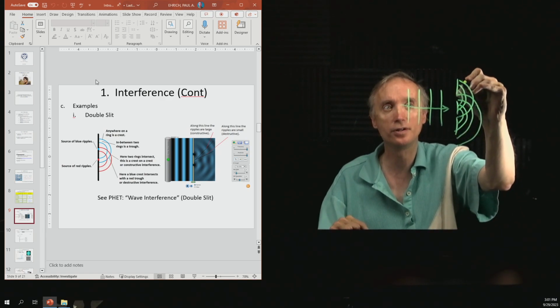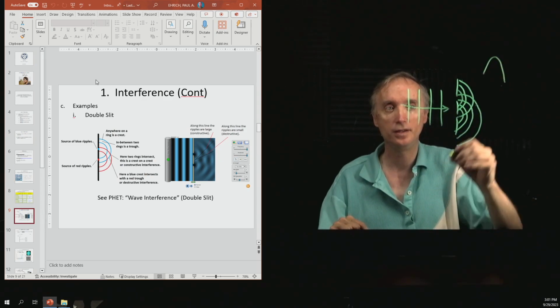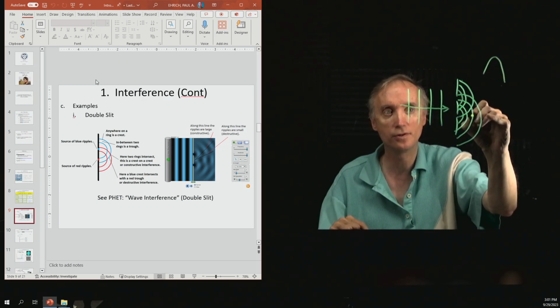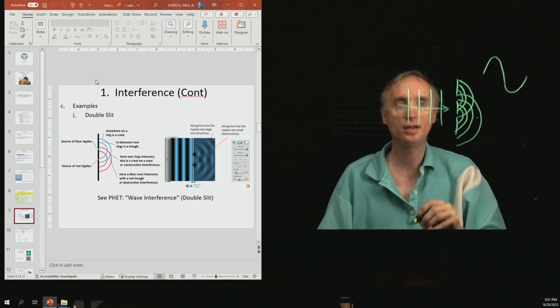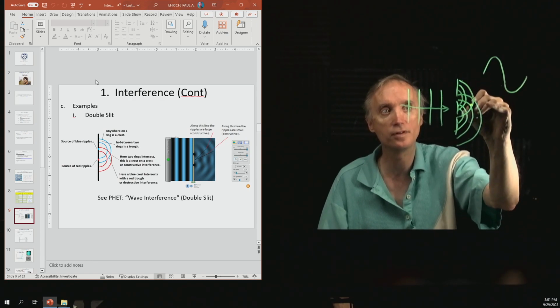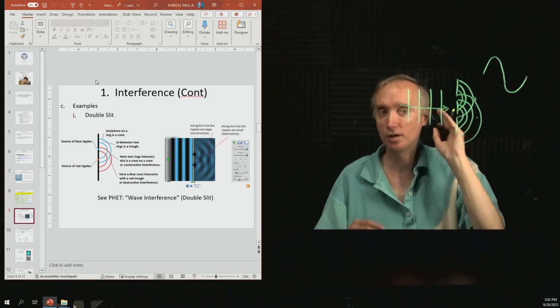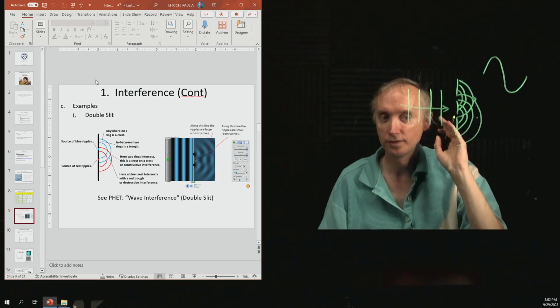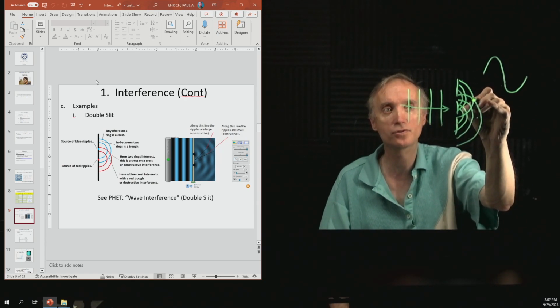So if it's on a line, it has to be a crest. If it is in between the lines, here's a line and here's a line, so in between the lines, it's a trough. So can you see that, right here, you have a crest of this line and a crest of this line meeting. So what did we call that, a crest and a crest?